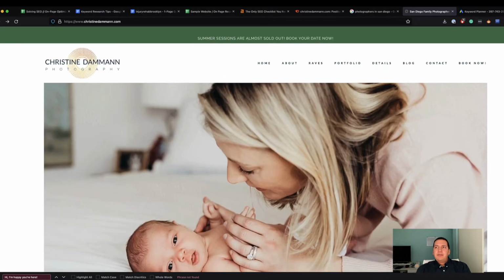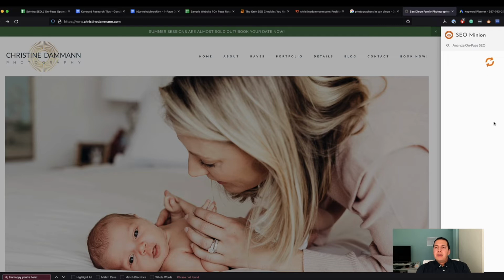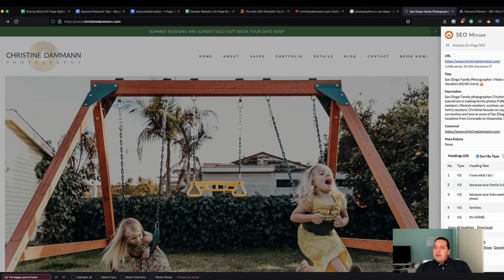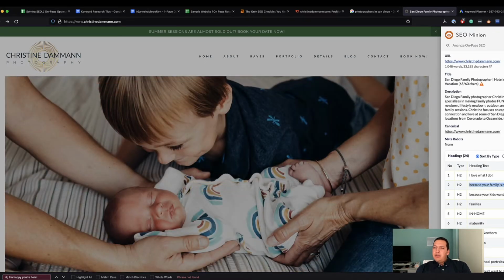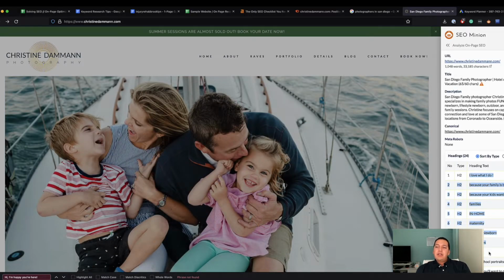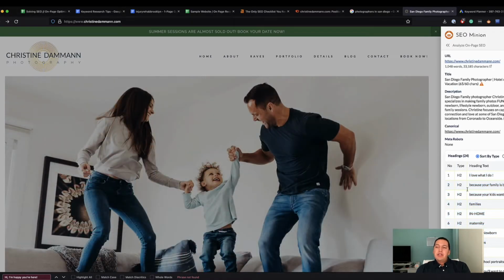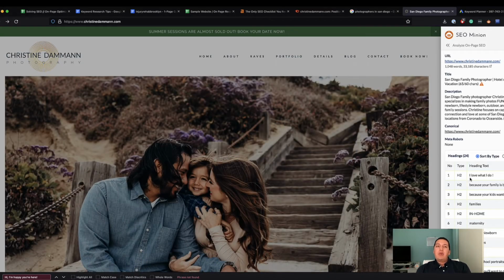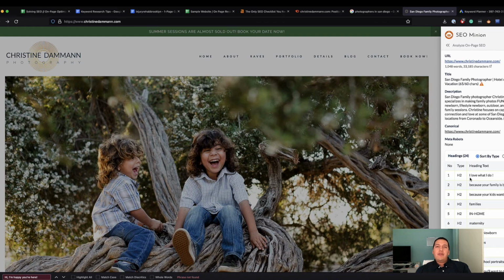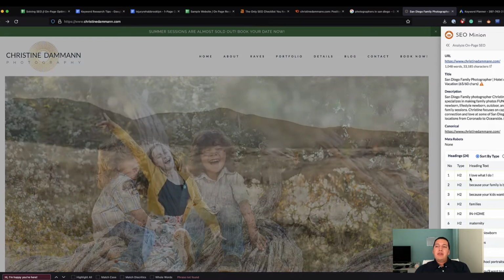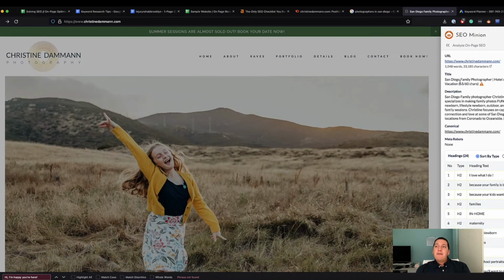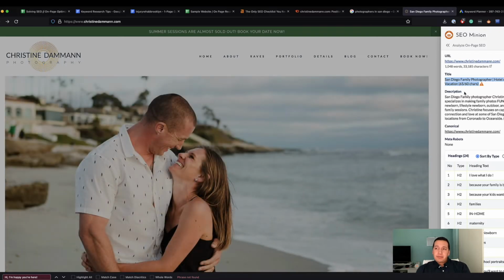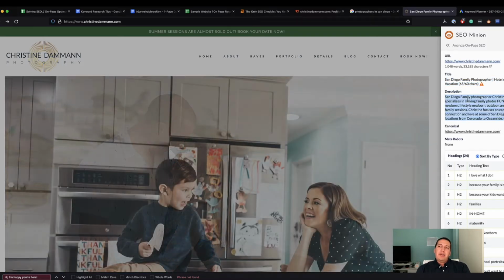And then, let's see here. Because your family is, so what I would do right off the bat is include relevant keywords inside the header 2 tags. And I would include the main keyword or service keyword that I'm trying to rank for inside the H1 tag and inside the page title. And then I'll probably include it one more time inside the description.